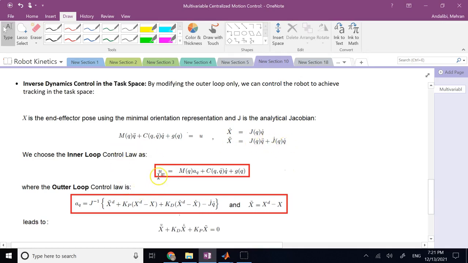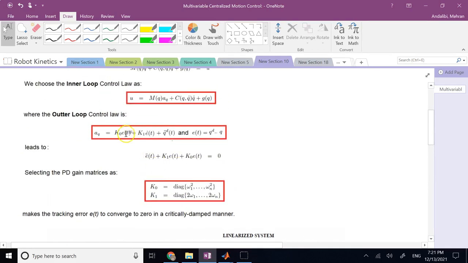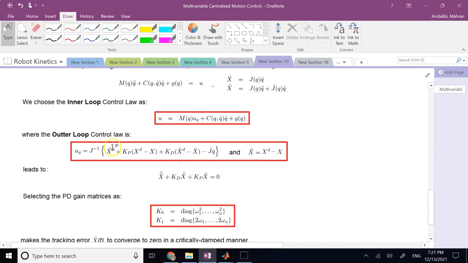Here, if you remember, we kept the inner loop the same. The outer loop, the AQ term, was a little bit more involved, right? So it was not as simple as this. It was still the feed-forward plus PD control, but here it was a little bit more involved. So you still see this is the PD control, and this is the feed-forward term. And here, because of this extra addition that you have in the acceleration of the end effector, you have to subtract the term J dot Q dot, and then you have to multiply the whole thing by J inverse. So definitely the AQ term does have more involvement in it.